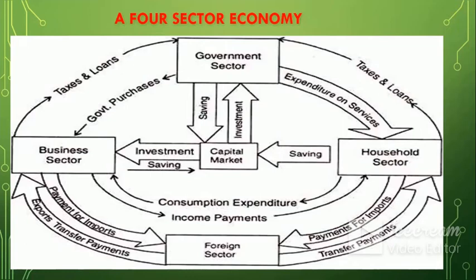So let's take the inflow and outflows of the household, business, and government sector in relation to the foreign sector. So the three: business sector, government sector, household sector. The household sector buys goods imported from abroad and makes payment for them, which is a leakage from the circular flow. The household buys from foreign sectors and then pays the foreign sectors. So this means this is a leakage. The household receives transfer.